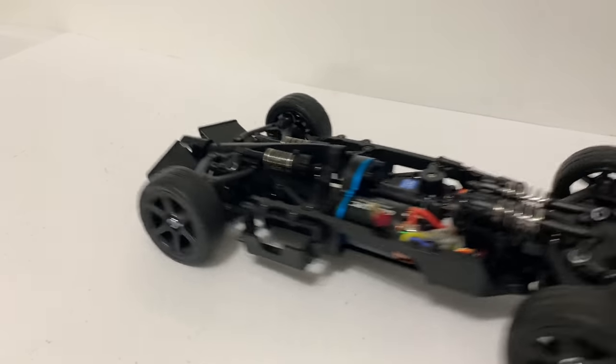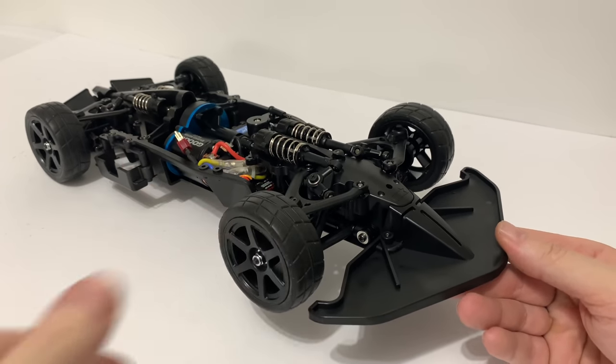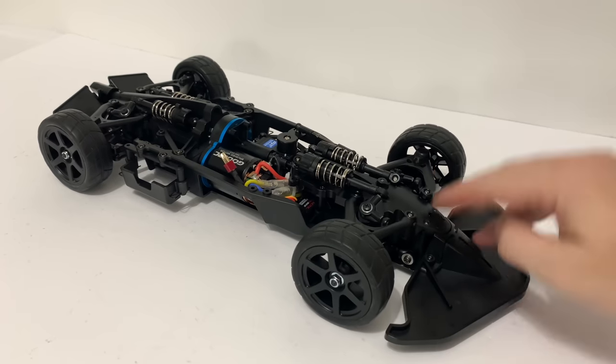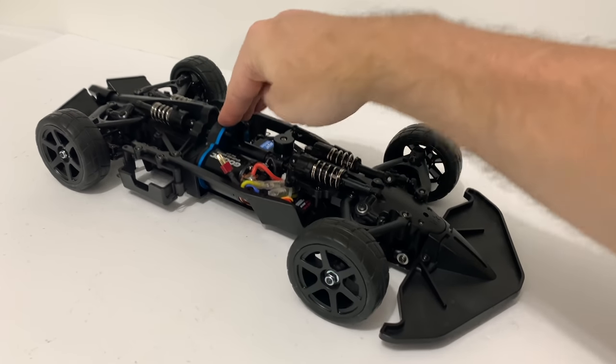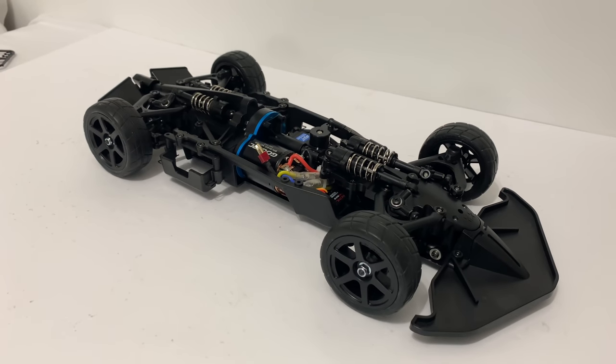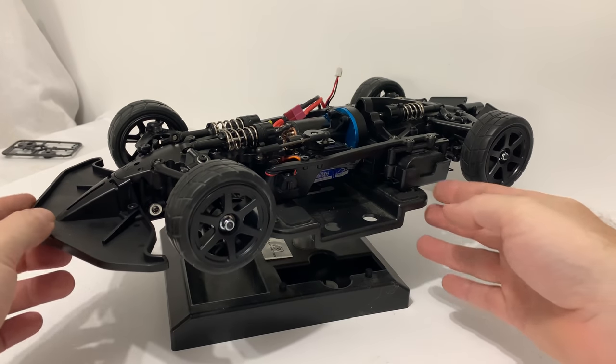This is a hell of a thing. Those diffs, they feel so sweet. What a thing. So yeah, we will have to play around with setups, and well, not play around, but we'll have to get a setup on it. Now, the eagle-eyed of you might have noticed that I've not put body mounts on, and I'll explain why now. Right, before I do that, obviously I've just said we'll put some power through it.